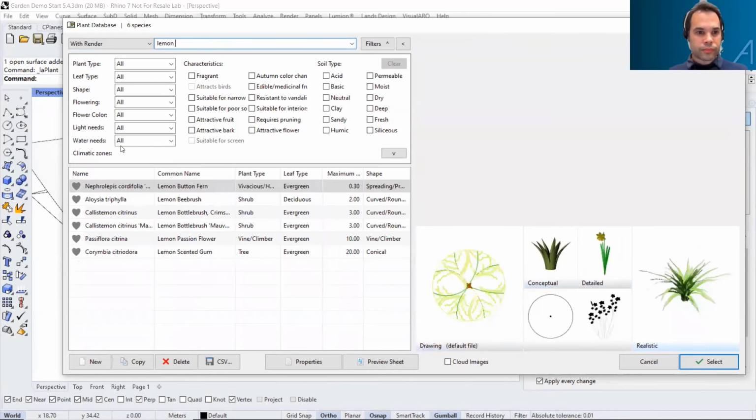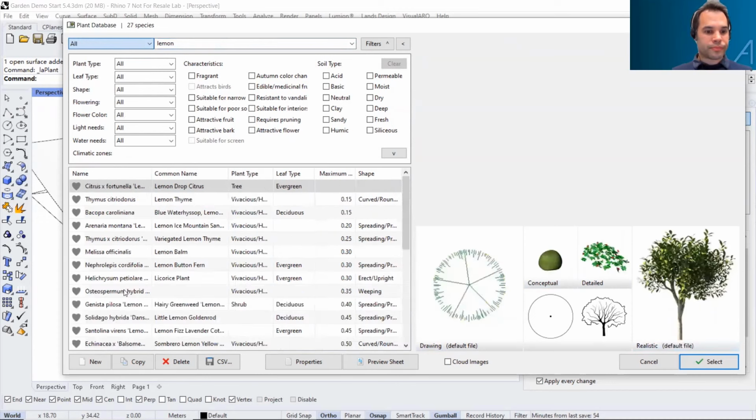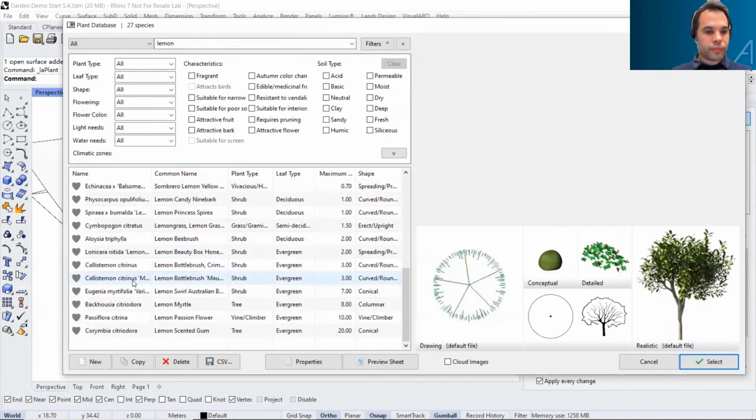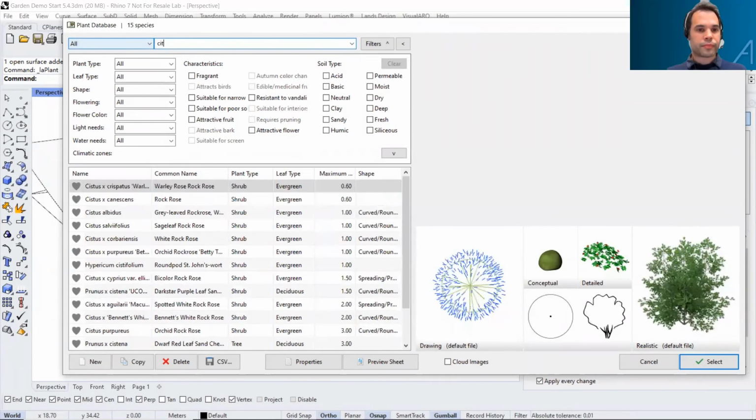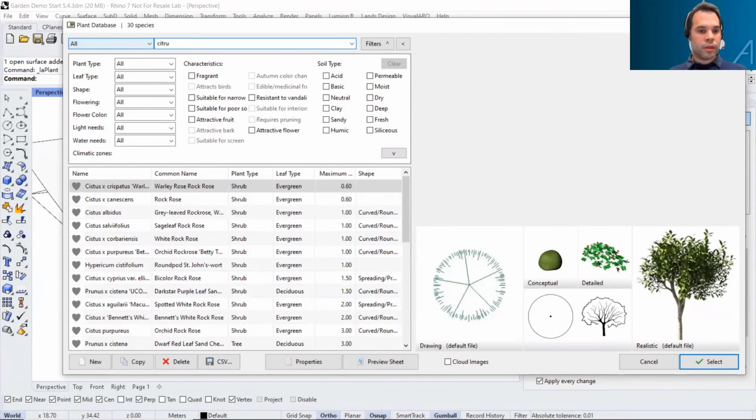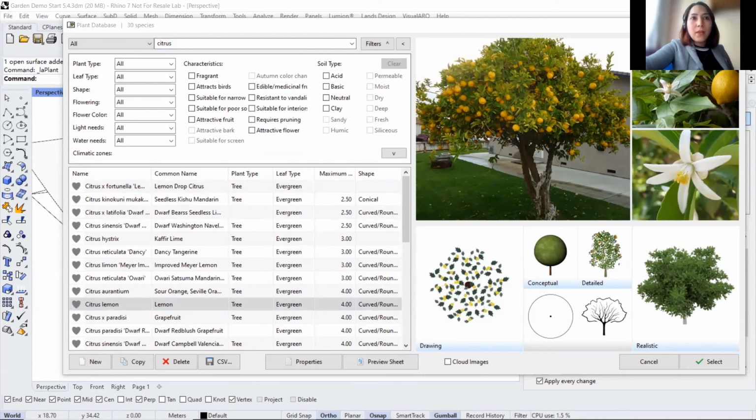I'm going to look for it as a citrus lemon. Well, you can look for the name of plants by typing a part of the name or its common name, or you can search by filters by categories.